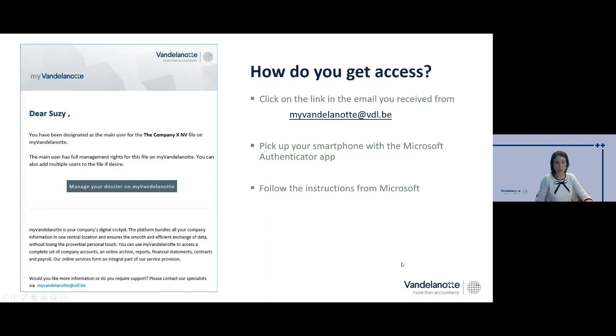You also need your smartphone, because for security reasons, we work with a two-step verification access. So the link on which you will click will guide you to an onboarding process to access our platform.